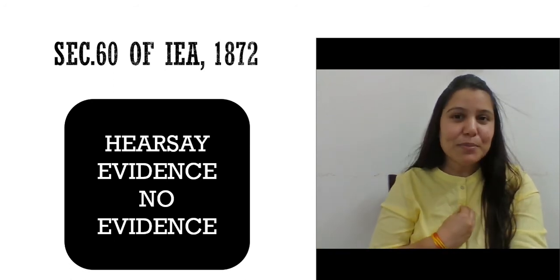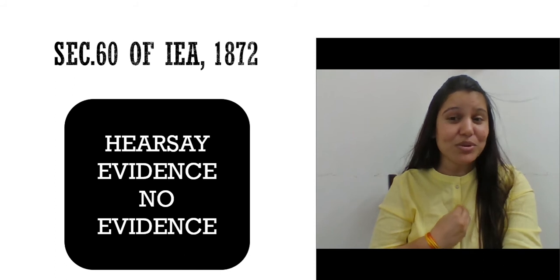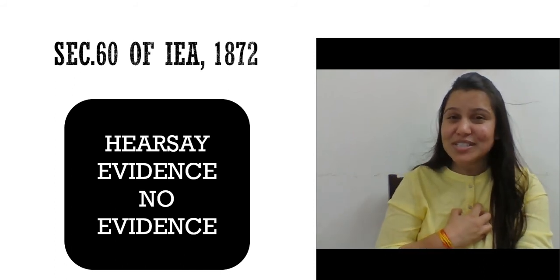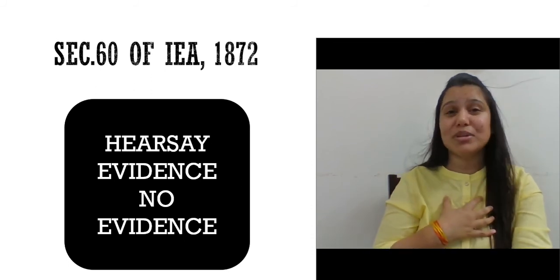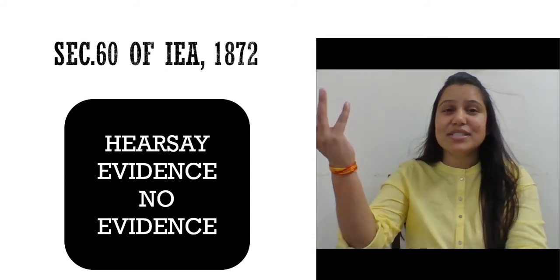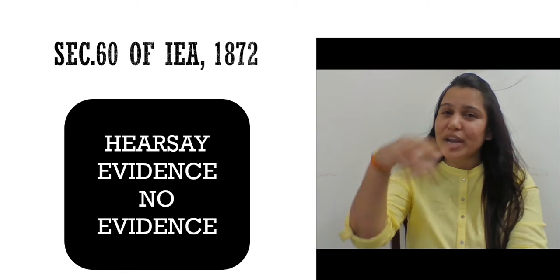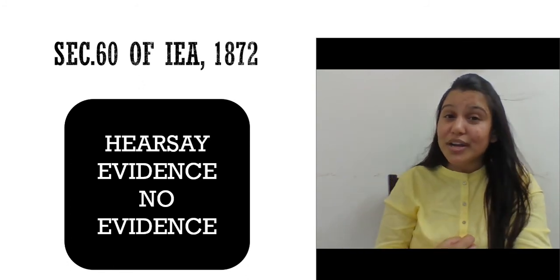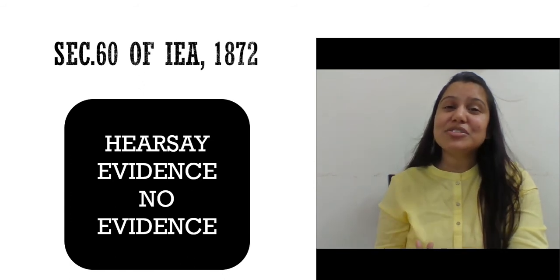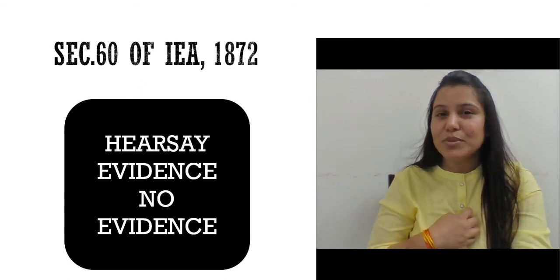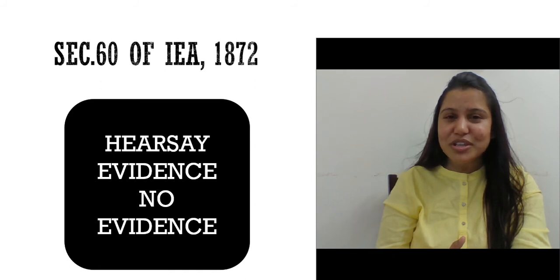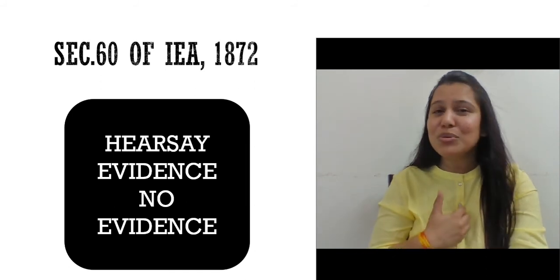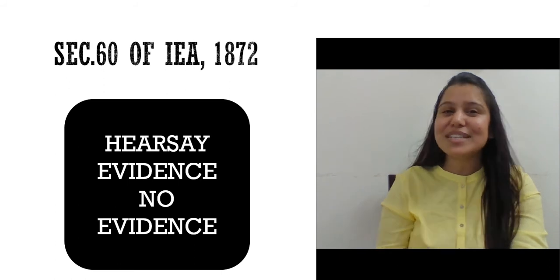Now, was I the person who witnessed the murder? No, I was not the person. I just got a hearsay evidence. I just heard A saying it to me. I do not know whether Y killed Z or Z killed Y or any other person killed Z or Y. So the evidence that I've got here is a hearsay evidence. And the one I will be giving will be known as the hearsay evidence because I've heard that person saying it. I'm not sure about it. I have no clue about it because I have not seen it myself.